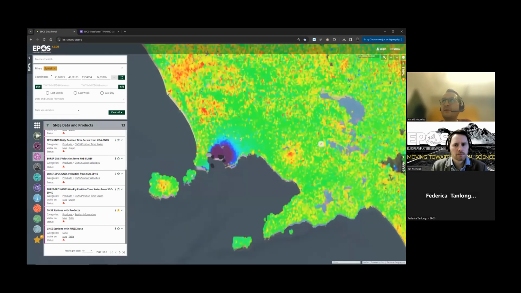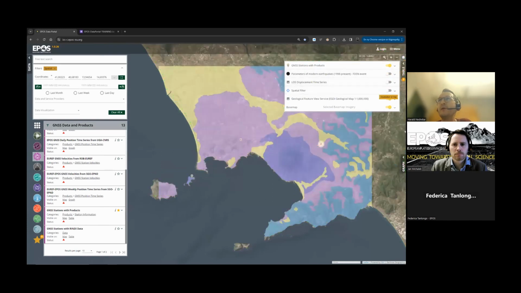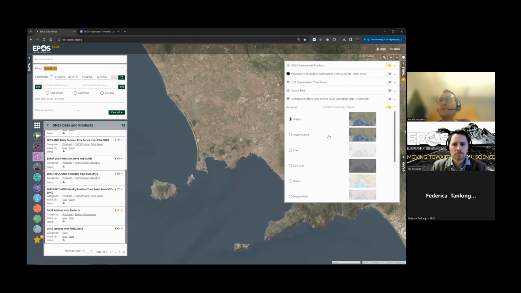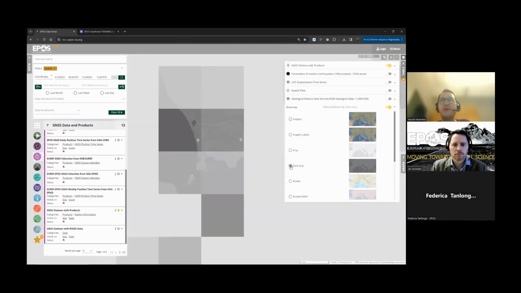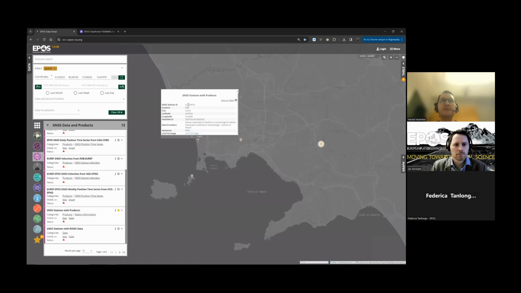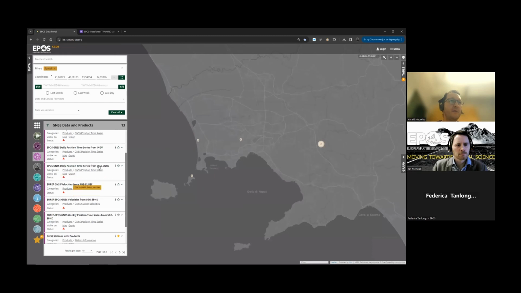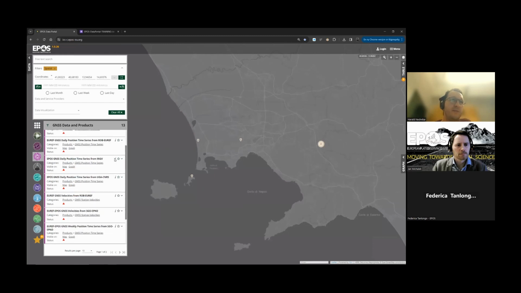If it's too difficult or too many things are going on, you can always turn on or off these layers. You can also change the background layer. Sometimes I prefer to have dark gray, so you have the best color representation or contrast. Okay, so within this one, you can see a 4-letter code. This one is important. So if I want to find the GNSS station closest to Campi Flegrei, it's this one or this. Then I can copy this, and then I'll go to some of them that have graph view. Like, for example, this one, daily position time series from INGV.